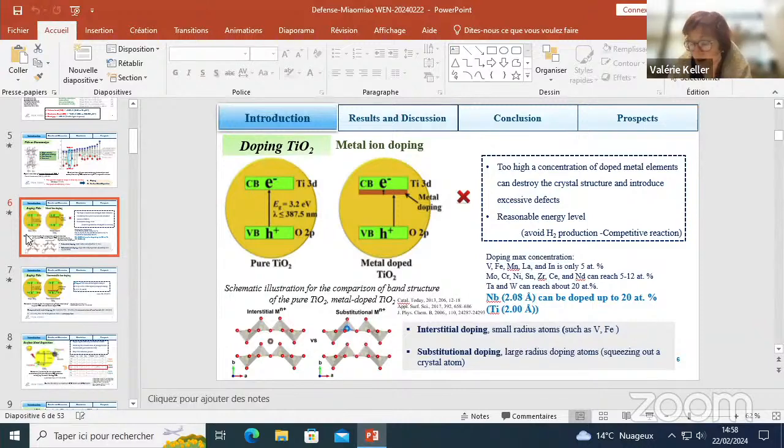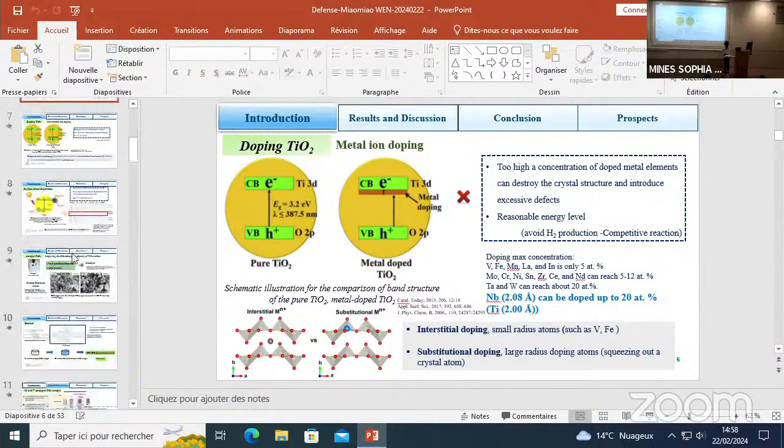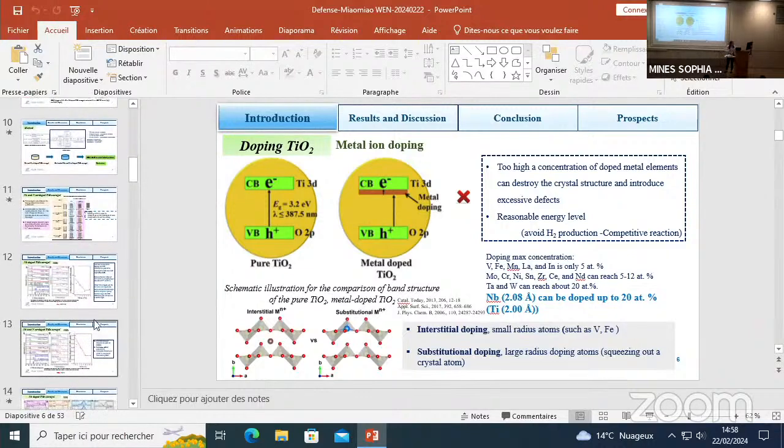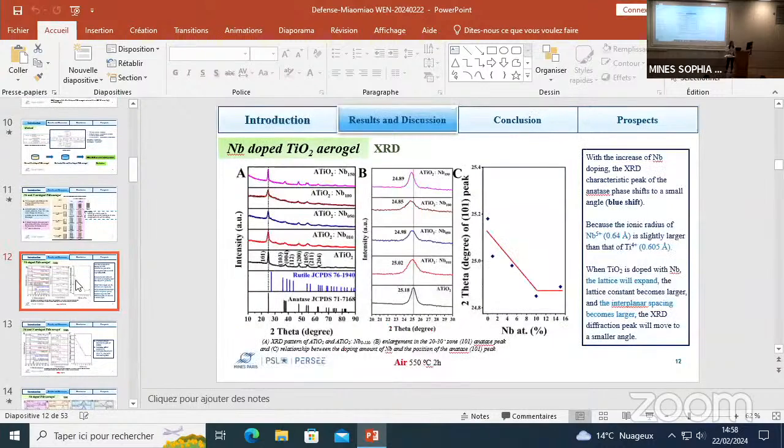Because how are you sure that you have not reached the maximum? So from here we identify that from XRD. Yeah, from XRD, yes. Here the red shift, the blue shift is up to a maximum at 10%. So from this we just say it's up to a maximum of 10%.